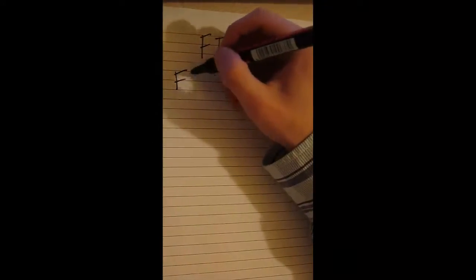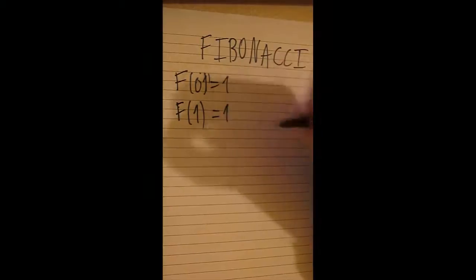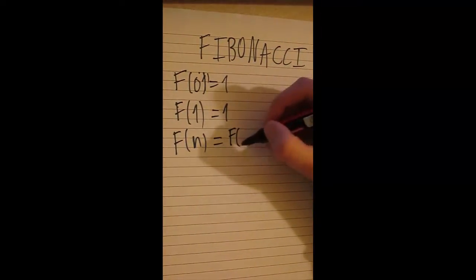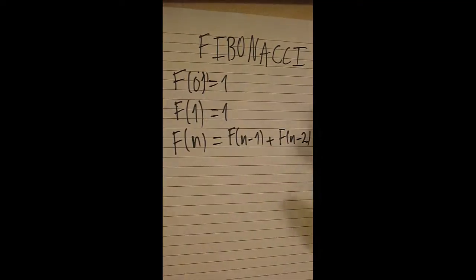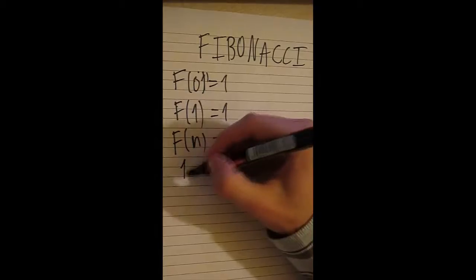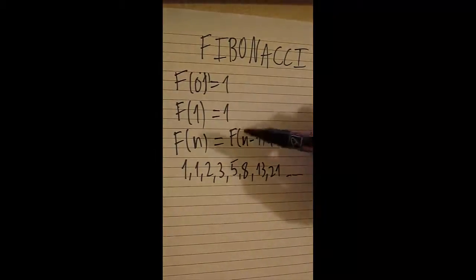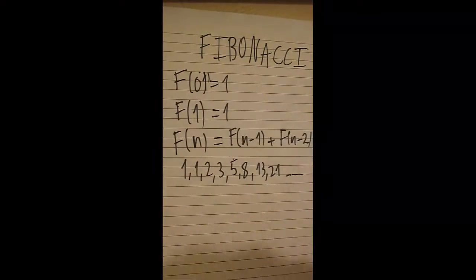Okay, so we'll be illustrating dynamic programming with a problem on the Fibonacci sequence. If you're unfamiliar with the Fibonacci sequence, it's defined in the following manner. The first number in the Fibonacci sequence is equal to 1, and the second number is equal to 1, and then each consecutive number is equal to the sum of its two predecessors. For example, we get the sequence 1, 1, 2, 3, 5, 8, 13, 21, and so on. Why? Because 3 is equal to 2 plus 1, 5 is equal to 3 plus 2, 8 is equal to 5 plus 3, 13 is equal to 8 plus 5, and so on.